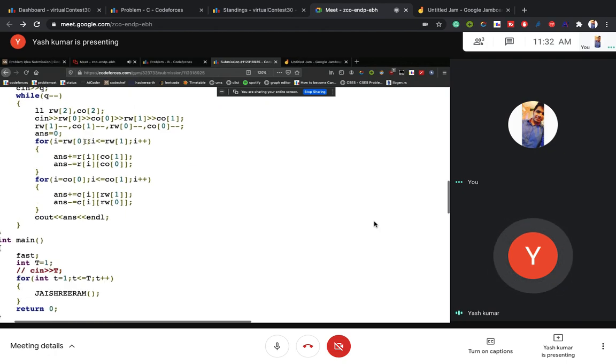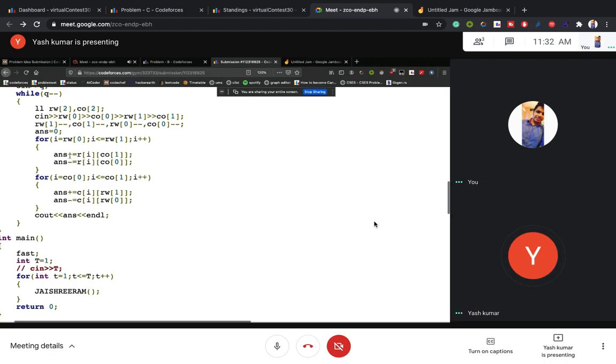Now here is the main thing: for each row from row 0 till row 1, that is the query rows, I'm adding the upper limit of the submatrix, that is the column, the same row, and for each row from rw0 to rw1, I'm considering all the columns with index 1, and then I'm subtracting this so that we get the range.